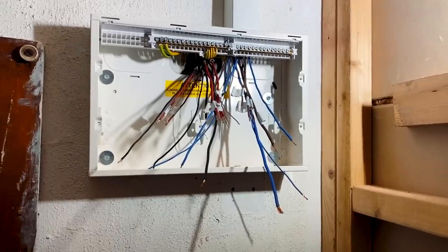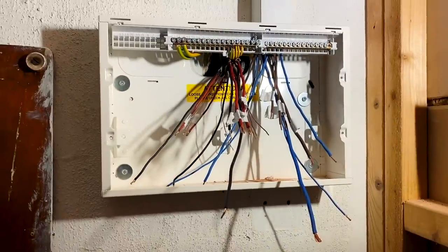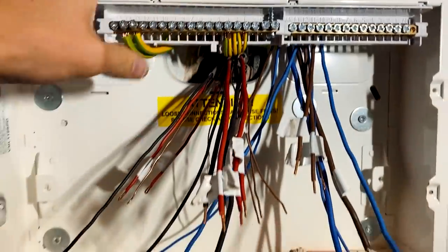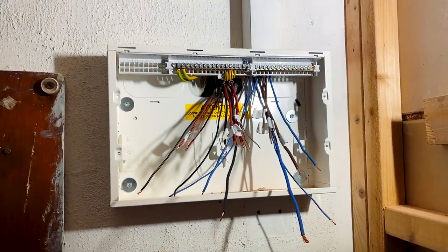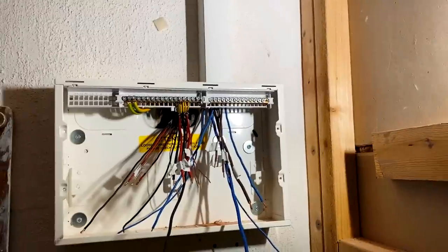Right, well I failed miserably. I'm one hour in and I've got the trunking in, cables in the back, and I've just started dressing these cables now. But there's no way — no way — you can do this neatly and properly in an hour. I haven't even started on testing or anything like that.